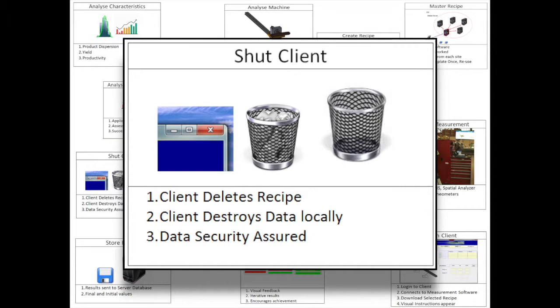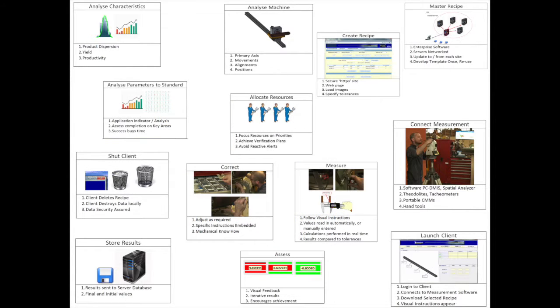The data is really kept separate from the users out in the field. The next person who needs to use it will have to authenticate and download the recipe. The recipes aren't held on a local PC, which is vulnerable to failure. A server is unlikely to fail, and in fact backup copies keep this feature safe.